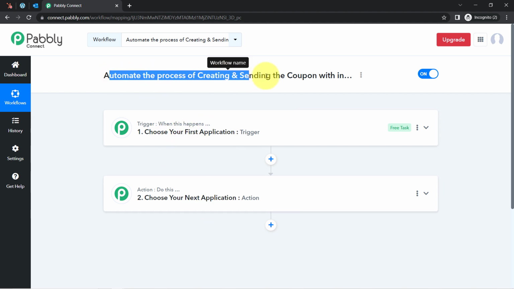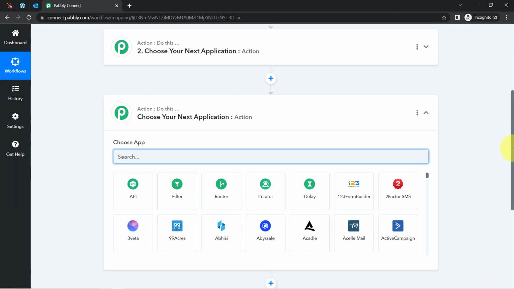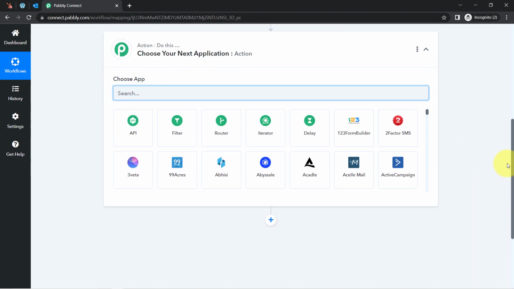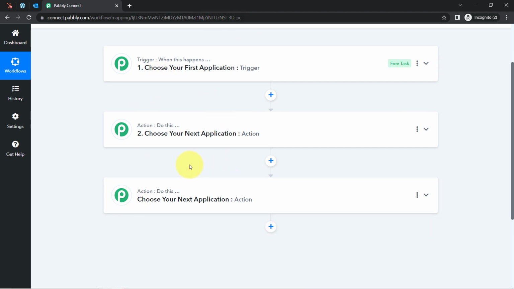According to our use case, the contacts should be fetched via the HubSpot application, then a coupon code should be generated via the WooCommerce application, and then the coupon code should get sent automatically via the Microsoft Outlook application. So this is how you need to always select the application in which you are building an automation. But in this particular case, we want this automation to run on a daily basis.